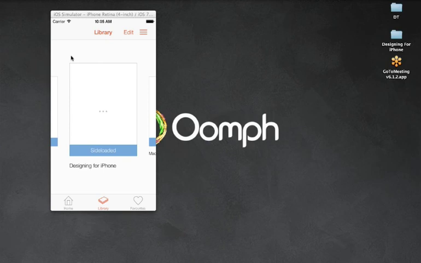You can have it set up where if you have multiple devices on the same account, whatever you download on one will be downloaded on all of them. That's not a setting within Oomph. That's a setting within the iPad or iPhone settings. I might be able to find that real quick too.